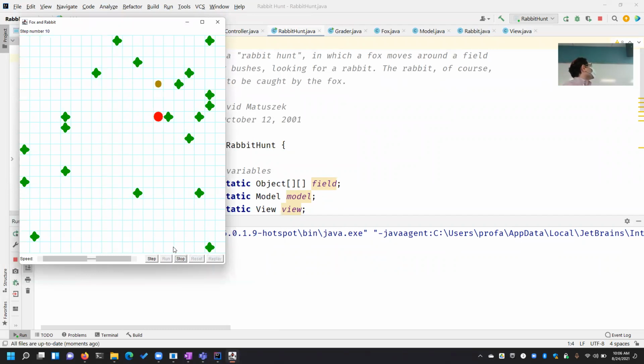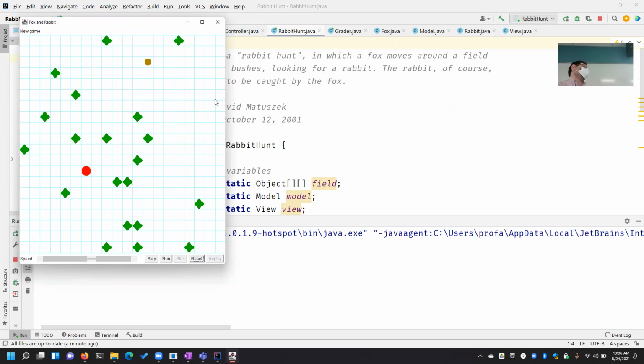So this is not a Pac-Man field. If we try to go off the edge, we're gonna bump into a wall, right? We don't go around. It doesn't wrap around like it does in Pac-Man, right? This is a bounded field. So there are essentially four objects. We have the field, the board, which is a grid surrounded by walls and has three different things on it. We have the small yellow dot, which is the rabbit, the big red dot, which is our fox, right? I know they're not rabbit and fox shaped, but they're easy to look at. And then we've got these green blobs, which represent bushes, okay?